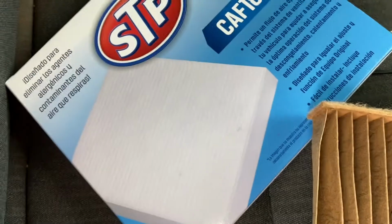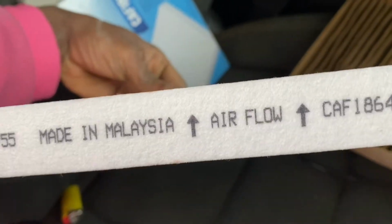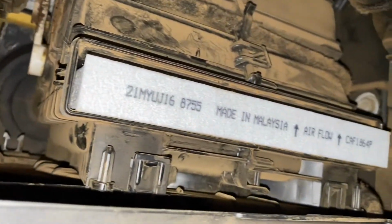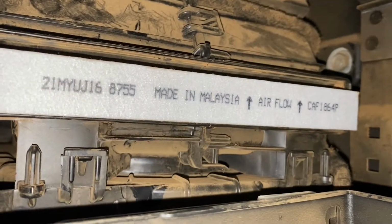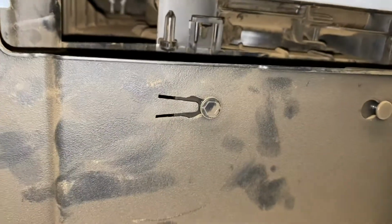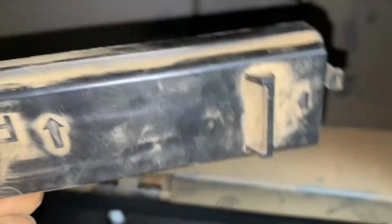It's supposed to look like this, you know. Compare. The arrow suggests which side must go upwards. See? It's a comparison. This is a clean one. That's a dirty used one. So now we're gonna put that in there. Back where we took out the old one, you know? Yeah, so now we have the new one in. We just put back everything where we found it, you know? Like a thief, I replace things.